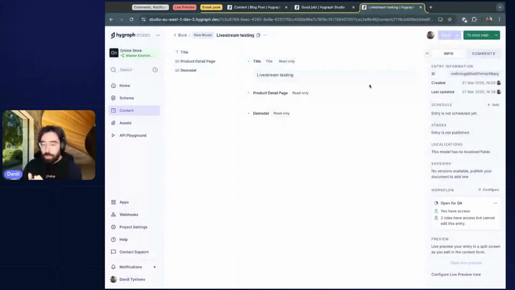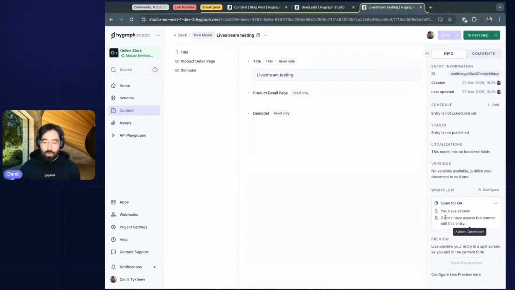And according to my workflow definition, what happened is the entry moved to this read-only state, so that I, as an editor, am saying, hey, this entry right here is now open to QA in that specific state that I want it to be. So I want to make sure that none of my colleagues accidentally comes in and edits anything, because that would obviously create a wrong impression of what changes I want my other colleagues to QA and to view.